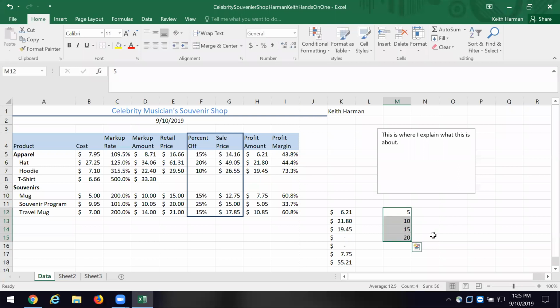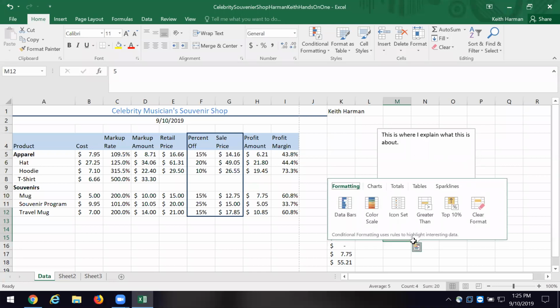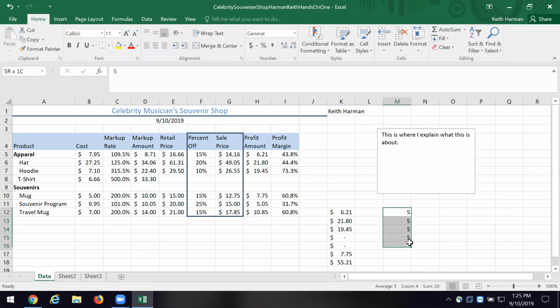Okay. And then I'll click the fill. I click down. It didn't do it. Weird. Well, that's one of those. I've probably forgotten more about this than I know.